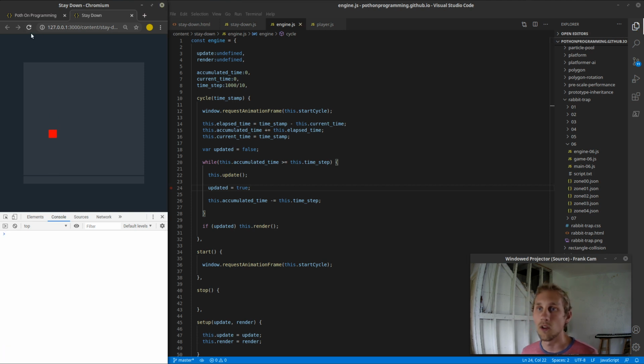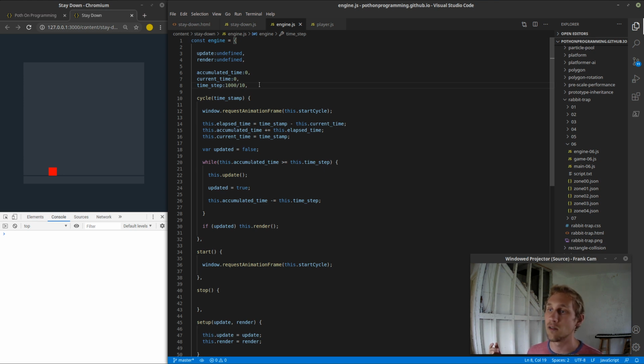Super slow. This is cool too because you can actually see how the Y velocity is increasing over time. At first you start out, you're falling really slow, but then you kind of pick up speed. So this is another cool way to test precision. Like if you're doing your collision, you can test how pixel perfect your collision is and stuff like that, and you can really take a look at what's happening. This fixed time step loop and the ability to change your frame rate, your update rate, is pretty handy when you're trying to make something glitch out for testing purposes.